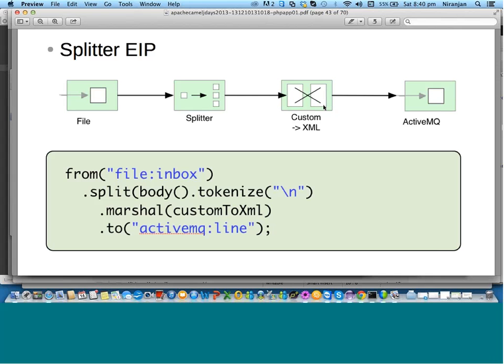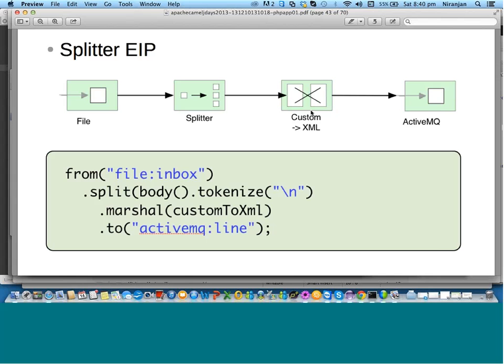Dot marshal custom to XML means: what do you have in the file in the inbox? Each line, and here each line is treated as a token. The content of each line is like a comma separator, or you can say it's just normal text. For that only you have written a custom marshal.